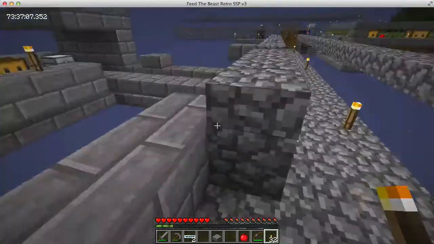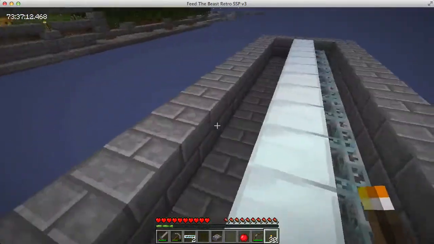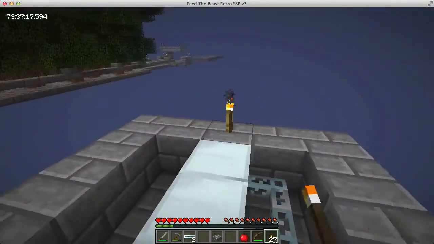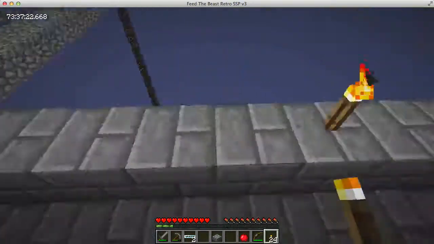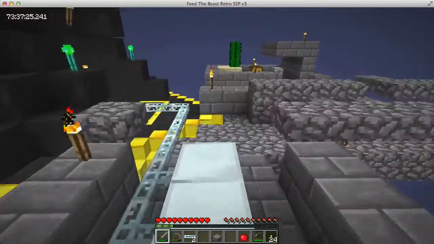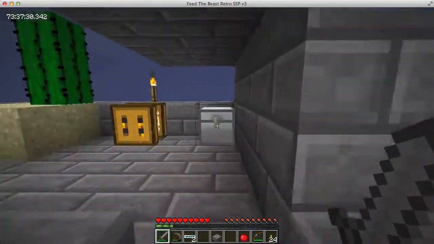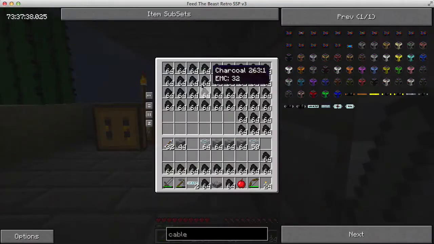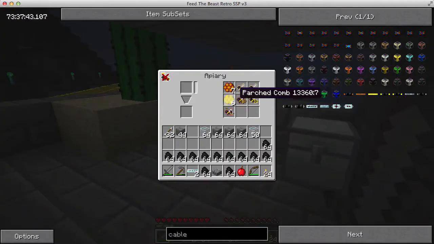Put up a couple torches around here. Really don't want any monsters to spawn right here. Like if a creeper spawned here and that came up and it blew up, that would really, really suck. Okay. So now all I have to do is put the coal in. 1, 2, 3, 4, 5, 6, 7, 8, 9, 10, 11, 12. I meant charcoal. I have charcoal. All I have to do is process all of this charcoal in those generators, and that should be enough.